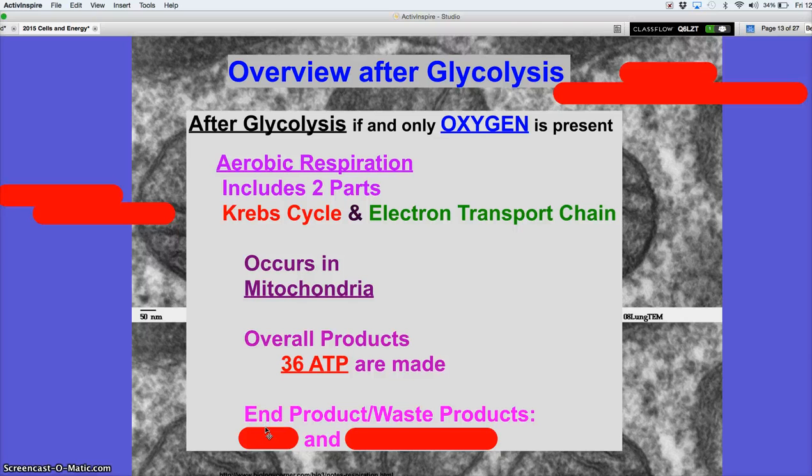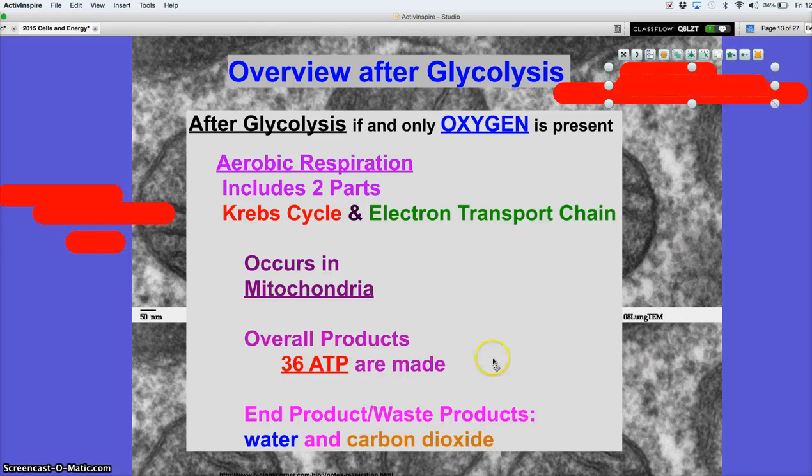The waste products, okay? So we had glycolysis already taken up. Oxygen, which are the two reactions of cellular respiration. The products are ATP, and what are the two other products? Cellular respiration gives ATP, carbon dioxide, and water. And that makes the reaction complete. If oxygen is not present, Krebs and ETC will not happen, and we'll talk about what happens if oxygen is not present on Monday, okay? We're going to focus on Krebs next.